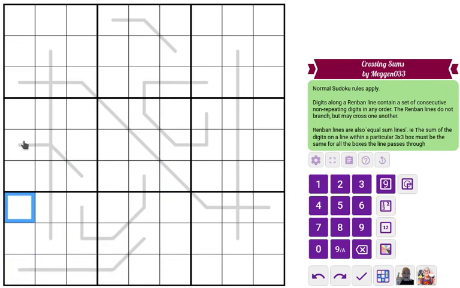And lines do not cross, no branch. Indeed, this is one line, and this is another one, and this is yet another one. And these are different. So that's for the rules.